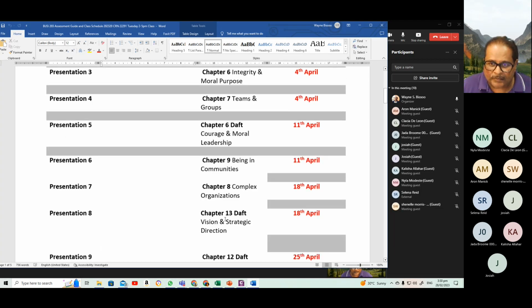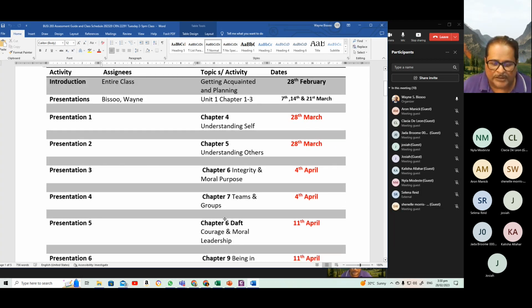Now, every class will have 2 presentations, which means you have up to an hour and a half for each chapter. But as I said before, sometimes you may use less time because the chapter is not as dense in terms of content. Other chapters, especially those from the DART, tend to be a little more dense, and therefore you're going to need all of that time to do a comprehensive presentation of the material.